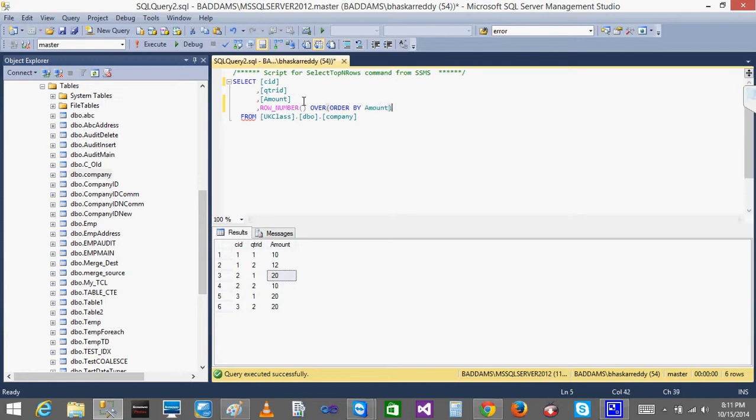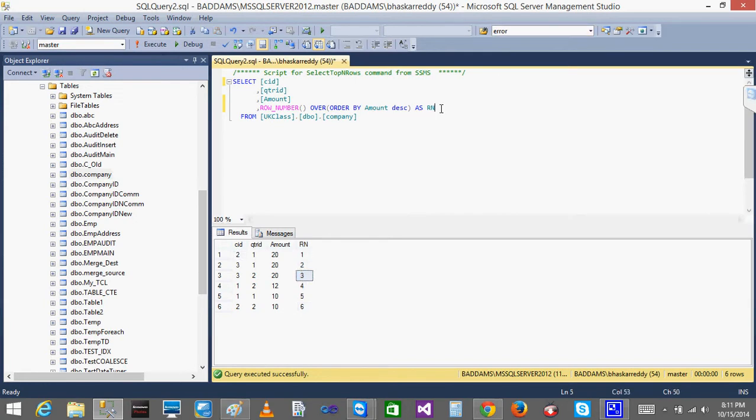I will name this one RN, row number. Now when I execute, you can see a number was assigned based on the amount. Since I have not specified anything, by default it takes ascending, ASC. That's why the rank has been given in ascending. If I give descending, DESC, then it will show from the highest number. See, automatically it gives the numbers.